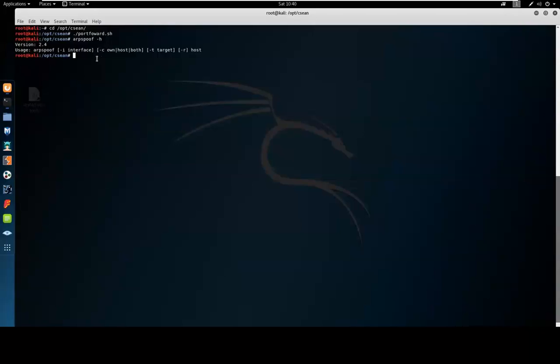Let me now show you what happens when I type this command in full. The interface will be my Ethernet interface. Then my targets would be first the IT admin's PC, and then the web server's IP address.